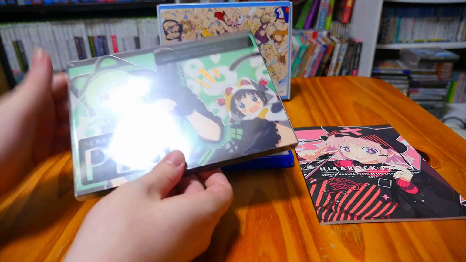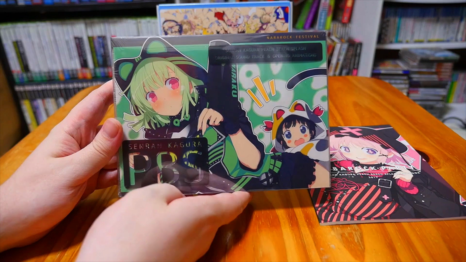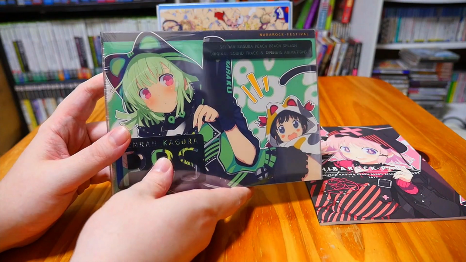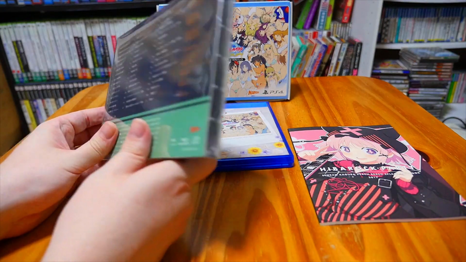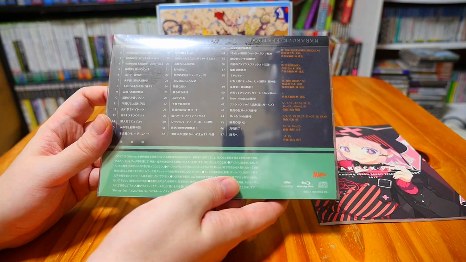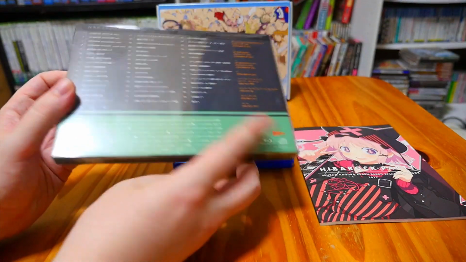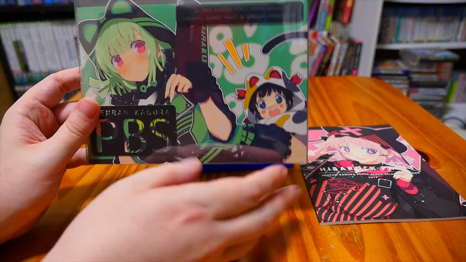This is, if I can get the glare out of there, sorry, not trying to blind anybody. This is the Peach Beach Splash soundtrack and opening animations. This is actually still factory sealed, believe it or not. So I did buy this used from a Book Off, but the soundtrack, nobody ever bothered to open it. So what we have here is the soundtrack and DVD. And that's pretty cool. So you get all of the music from the game, plus you get the various animated sequences from the game.